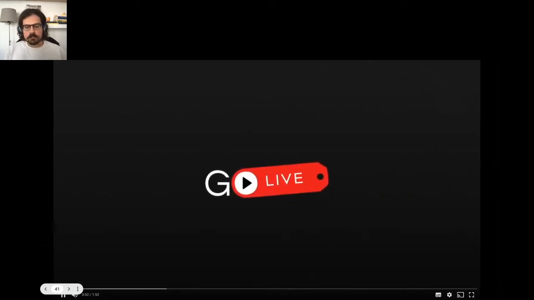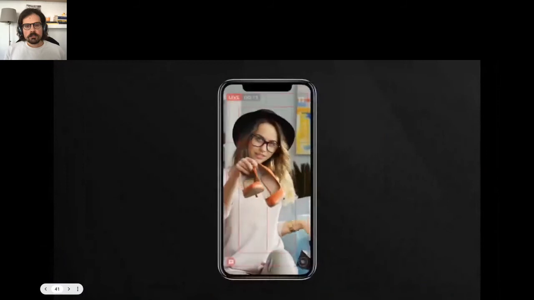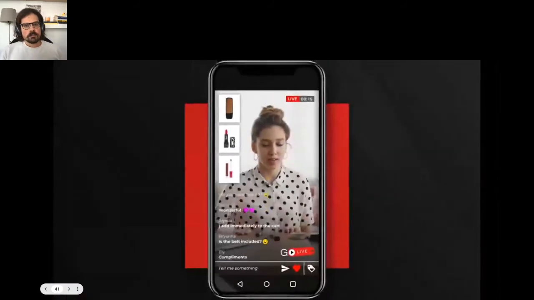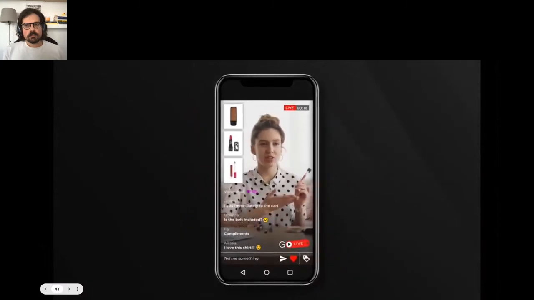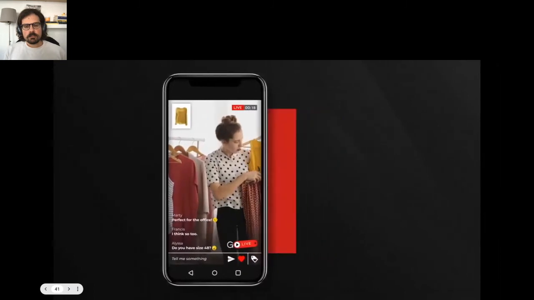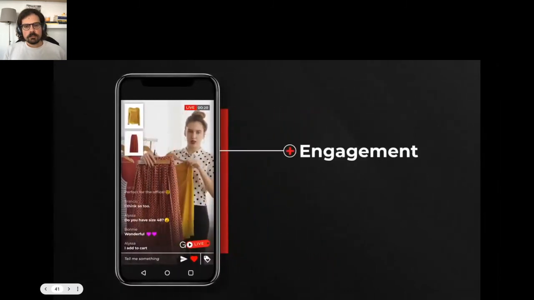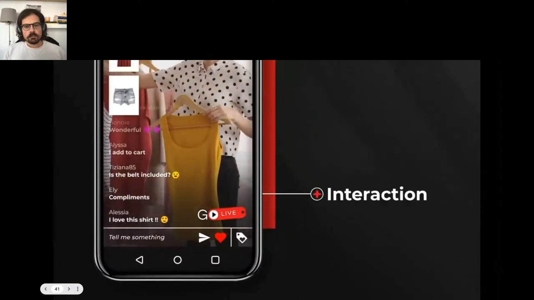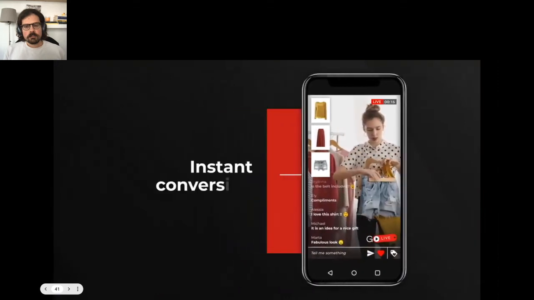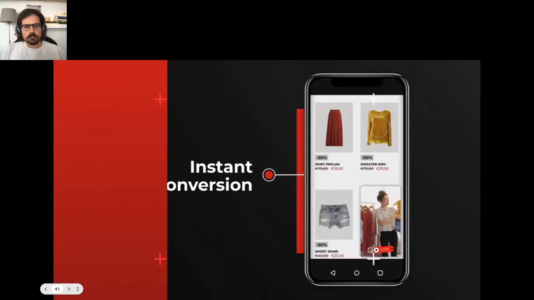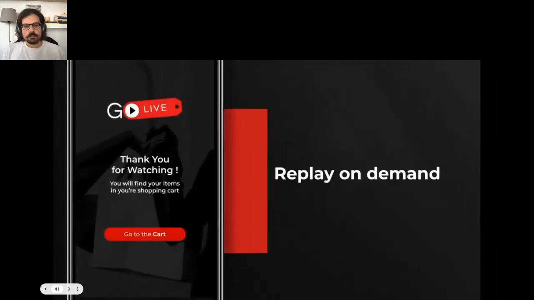Open the doors of your e-commerce. Reach your audience wherever they are. Go Live is an advanced stream shopping platform offering a revolutionary shopping experience. Boost your e-commerce with an interactive and direct sales tool with the highest engagement rates. Turn your viewers into players and find out what they think. Stay close to your audience all the time, keeping the live show always on during the entire shopping experience, and giving the chance to replay the video on demand.